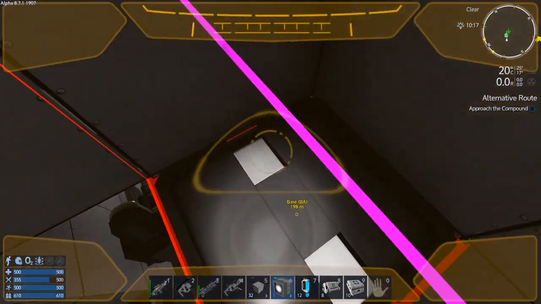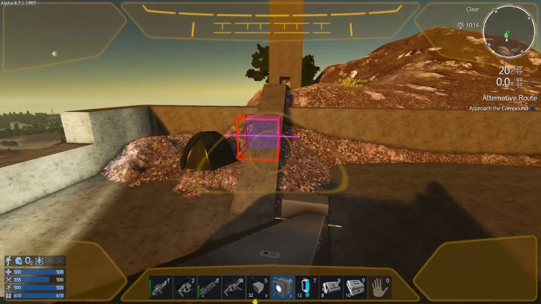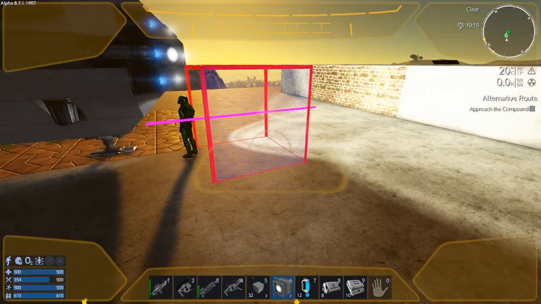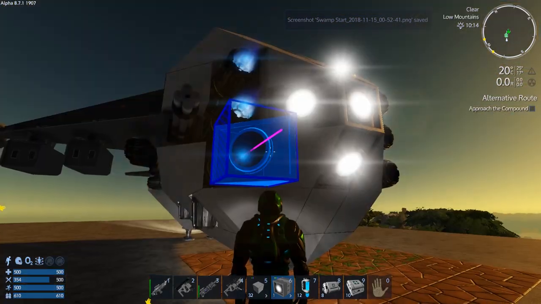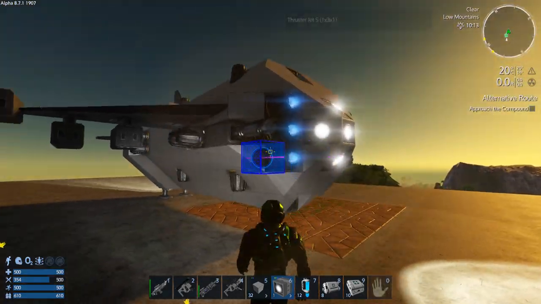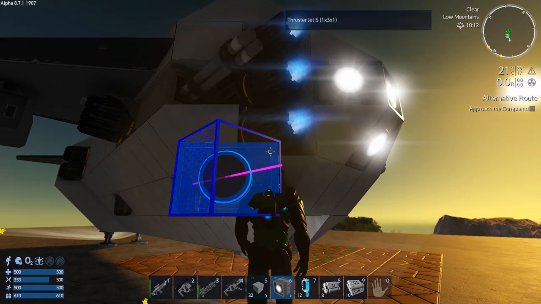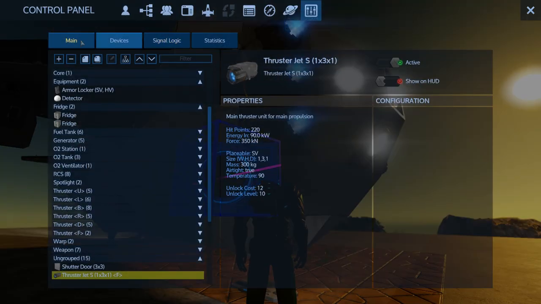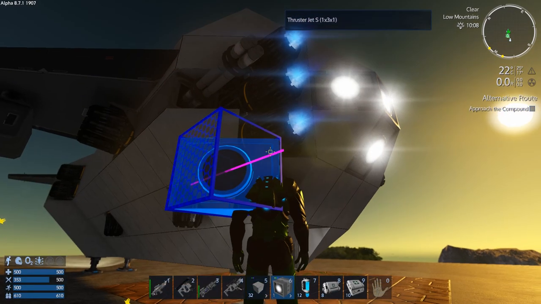I don't see any visibly damaged blocks, any dented ones now. Good. Well, what about the one directly in front of me? Or was that just an illusion? That's just an illusion. So let's see. 99%. So that's okay. We're going to save the template. Oh, you know what? Let's paint it first. Let's paint it, right? Let's turn this off.